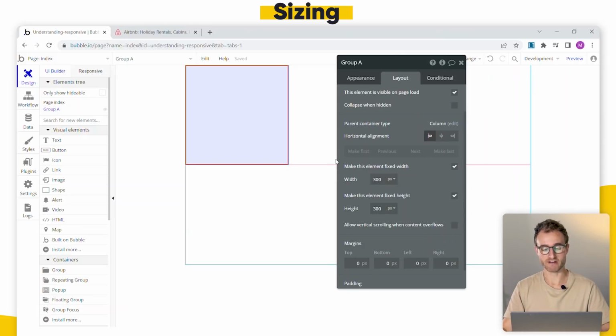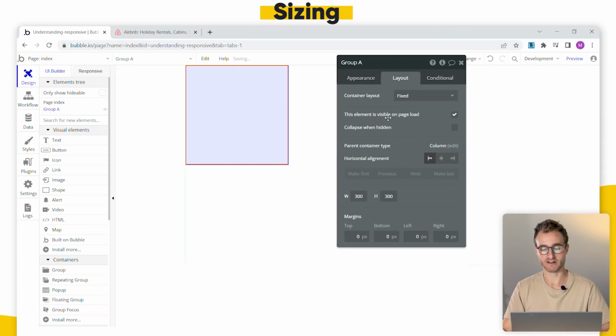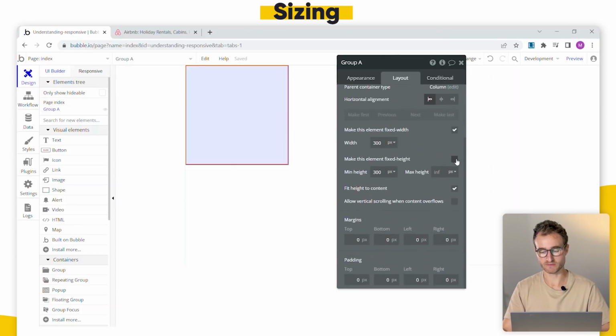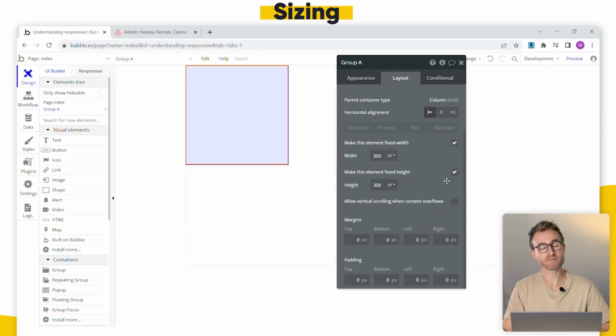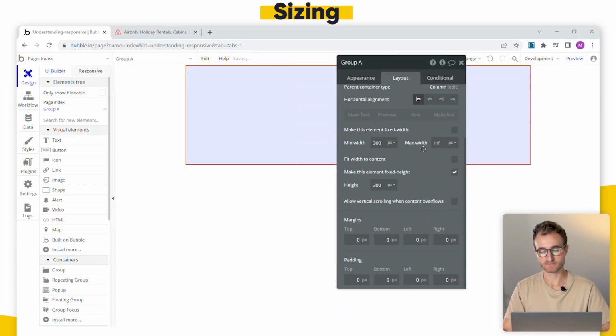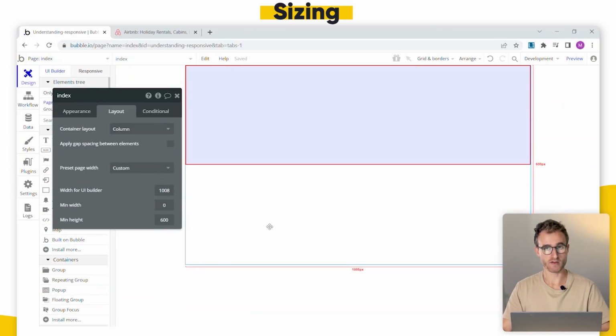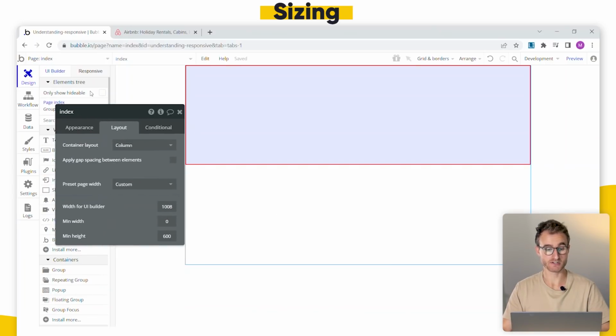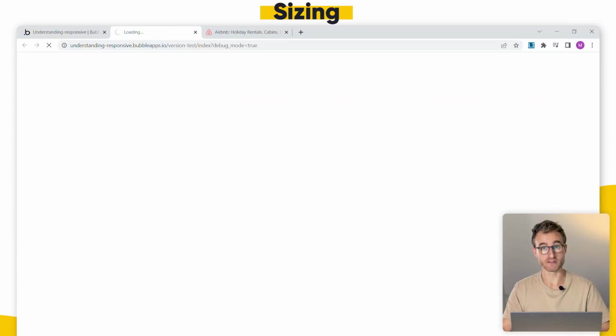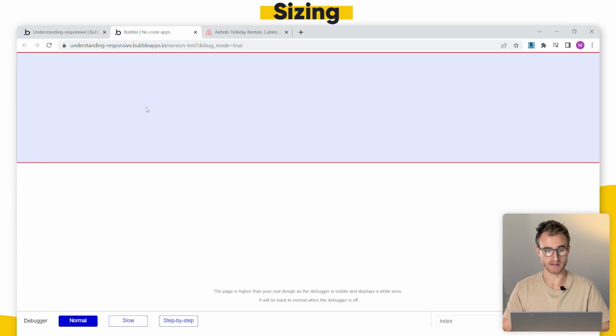So this right now is behaving just as if we had a fixed container layout, okay? Instead, we've got fixed width and fixed height. Let's keep the height fixed for now, and let's just deal with width. So if I untick this, look at that. You can see how this group just went poof and just stretched all the way to the edge of the page. It's going as far as it can until it hits the width of the parent container, which in our case is just the page. So if I was just to preview that, the group would just expand all the way from one edge of my screen to the other. Okay, it's just taking up the full width of the page itself.